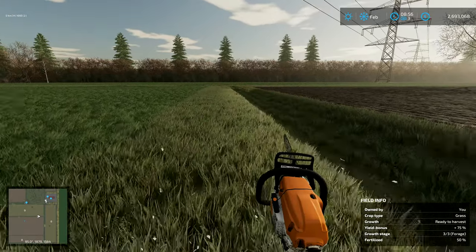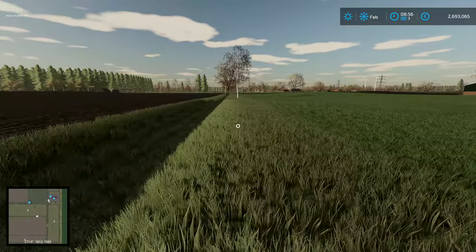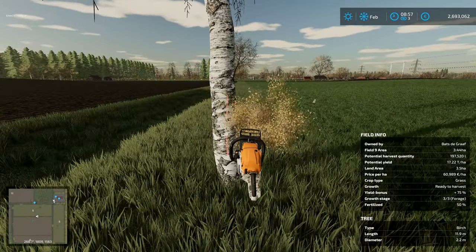And although this is Netherlands, and we do need to make sure we've got plenty of drainage, we can afford to get rid of some of it. This is not something that you're going to want to see, though, so I'm just going to wander around and I'm going to get rid of all the trees in between these couple of fields.